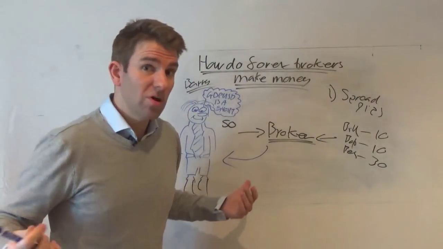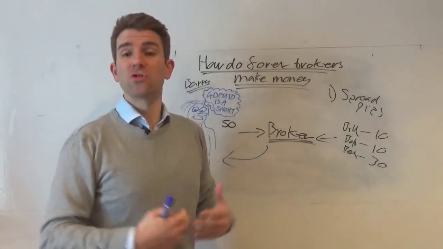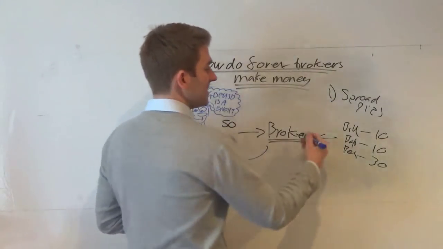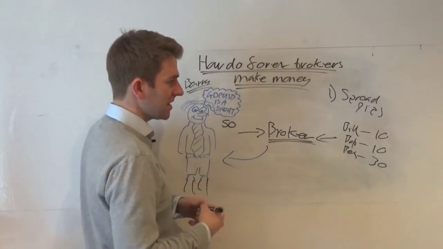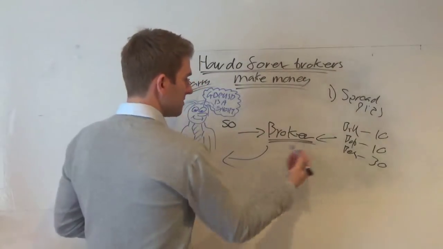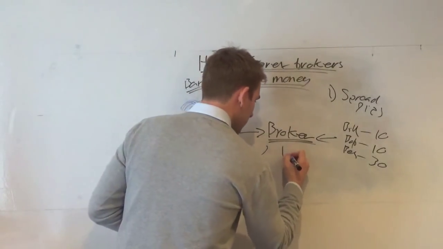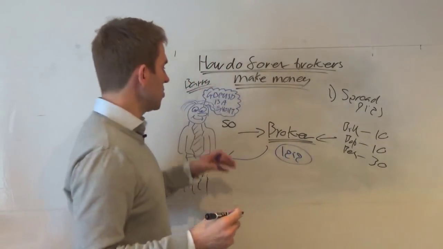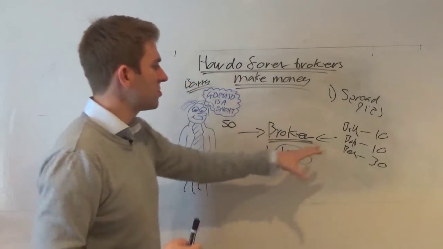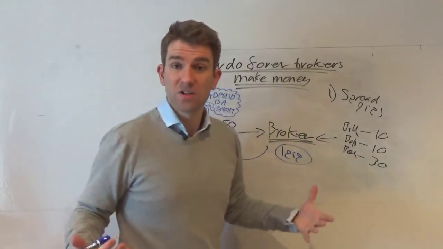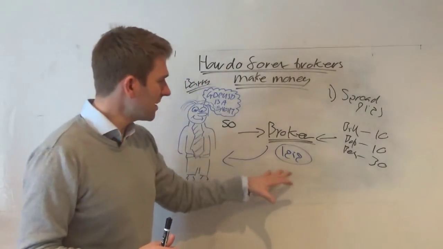So now the broker is actually market neutral. He's got no net exposure to GBPUSD. He allocates the 10 to Bill, 10 to Bob, 30 to Ben, 50 out there, 50 there. He is just perfectly hedged, and he's making the spread in between, whatever that may be. He's making one pip on 50 units. And can you imagine if you had many hundreds of clients like this on both sides, all of a sudden that spread is going to be reasonably significant, and it's going to make the money in between.